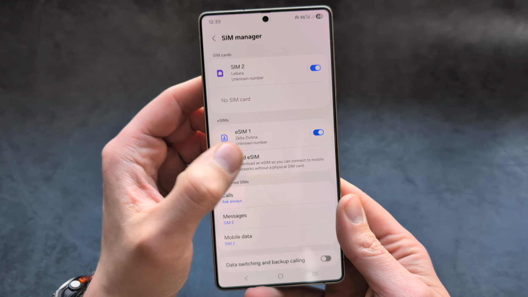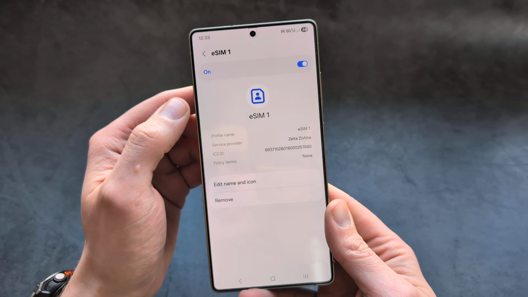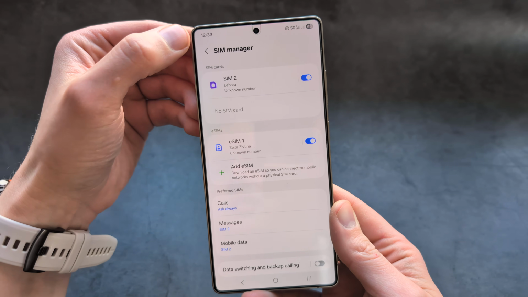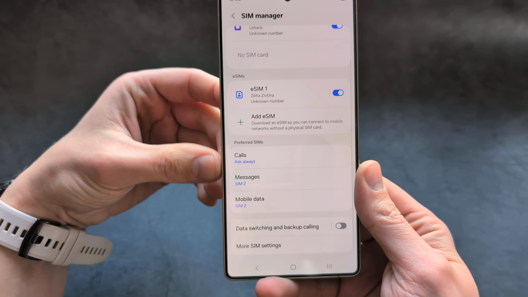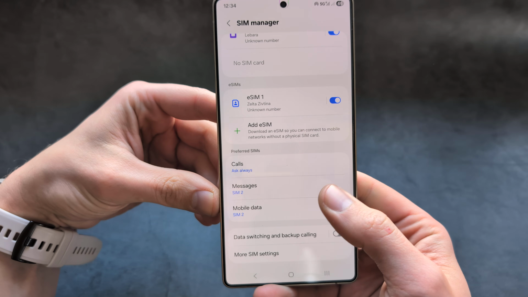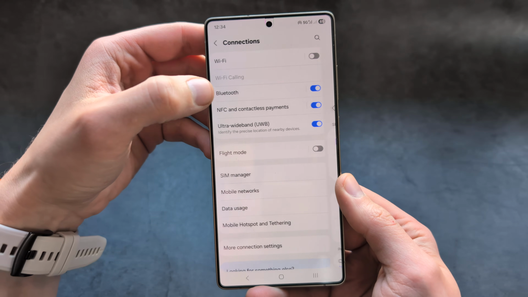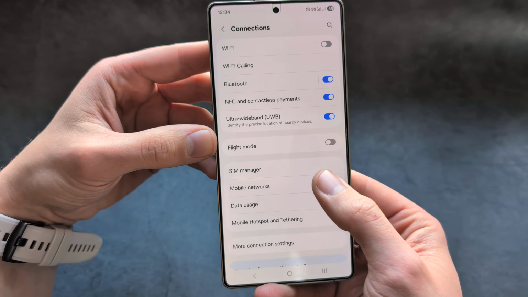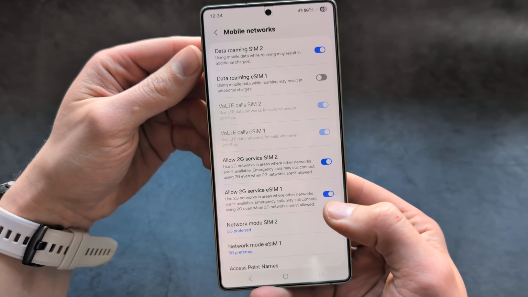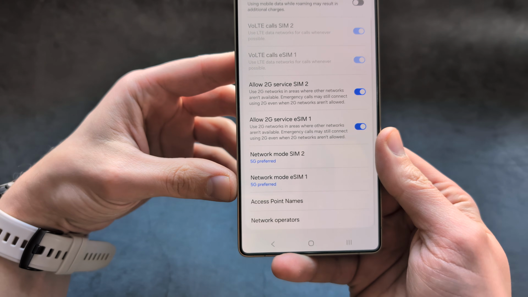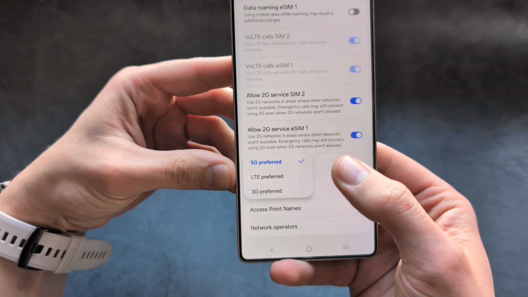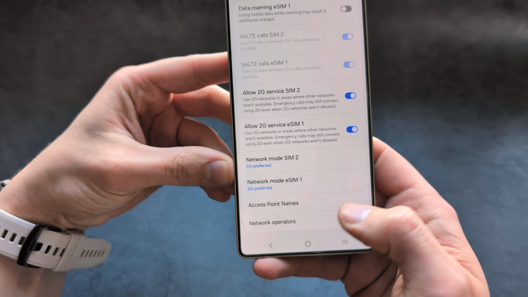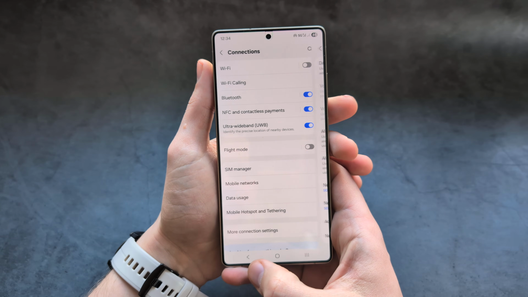After some time your phone number should appear here. So you can see you can edit the SIM card here, and also you can change the preferred SIM cards here at any time. If you go back in the mobile networks, you can also enable the roaming services, and for example 5G or 4G as well, and even change the access point names here.